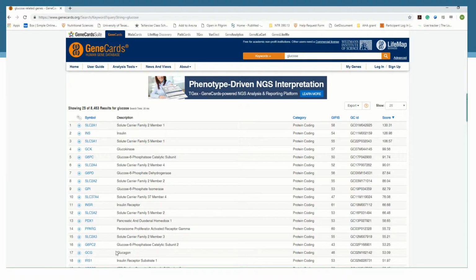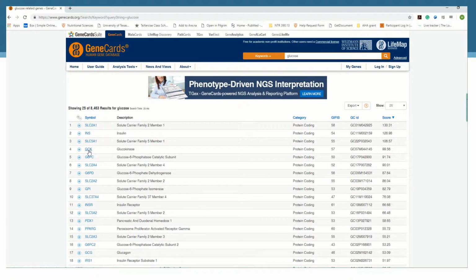And these are called mini cards. And this can be really useful as well because it's sorted in the order of the top hits, the ones most strongly associated with a search term. And that gives me a whole list of genes that might be important or interesting to me as I query the database later.